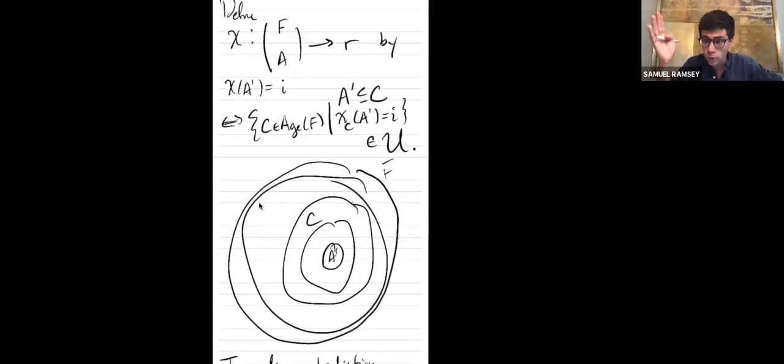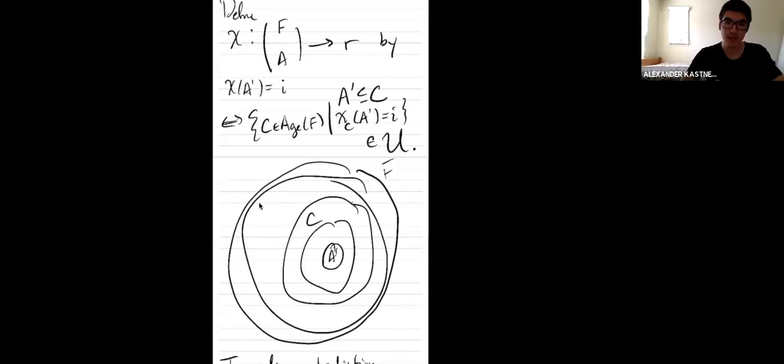Now, why is that okay? Well, look at the structures that contain A prime. By choice, you know that that's a large set, because that's X A prime. So what this set does is it partitions A prime into finitely many pieces, and then one of those has to be large.